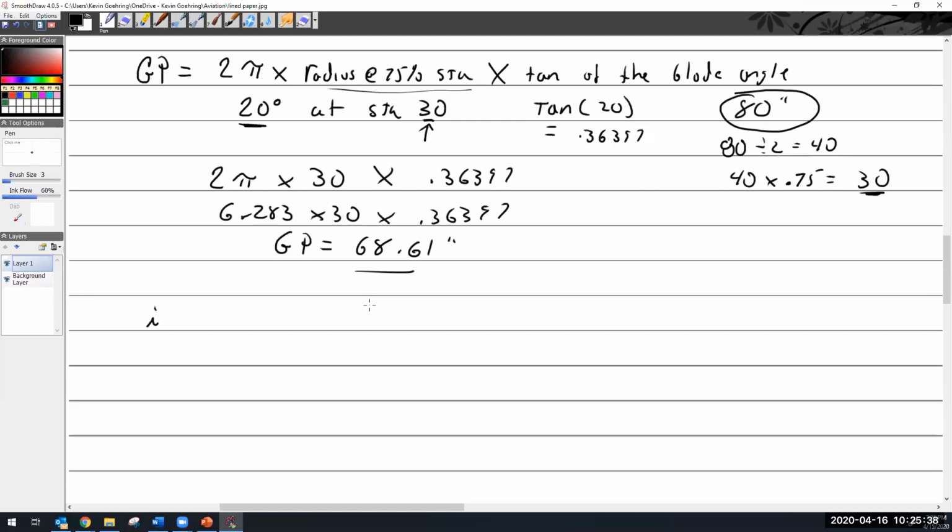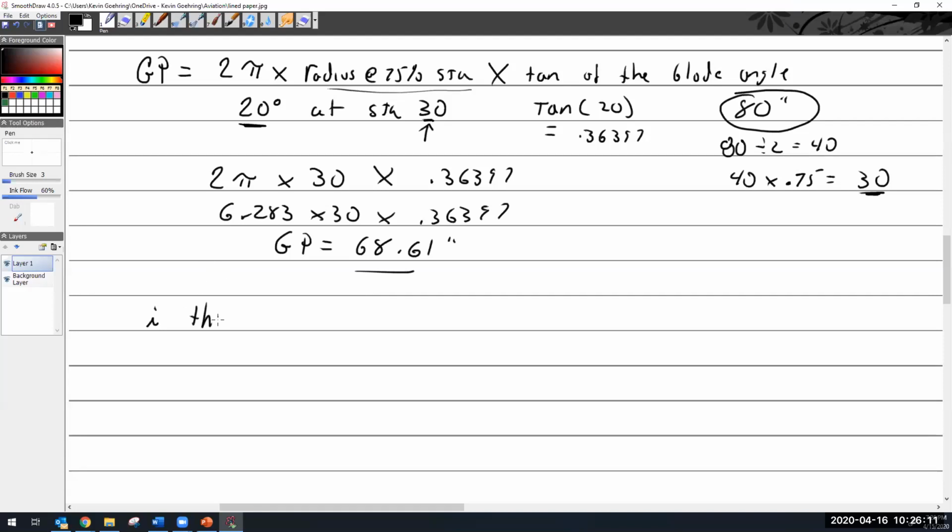Oh, okay. Yeah. So if you want to think about it this way, which I do, they start with the 75% station, and this one is 30 inches out, and say, this is our spot. This is what we start with. We have to make everything else on this propeller work with that 75% station. So honestly, if we did the math, the geometric pitch should be the same all the way around, because they built the prop to move that far all the way around. That makes more sense. Oh, good.